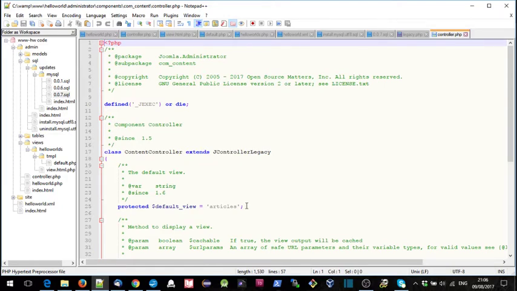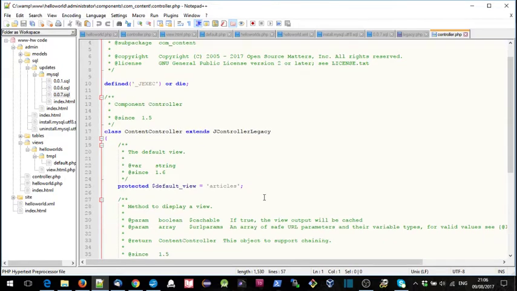And really what seems to happen a lot is that people, whenever they're developing Joomla extensions, really copy a lot of the existing functionality, say, for example, from content. So that's what content does. It sets its default view to be articles in the admin side. So that is copied really whenever people develop their own extensions.